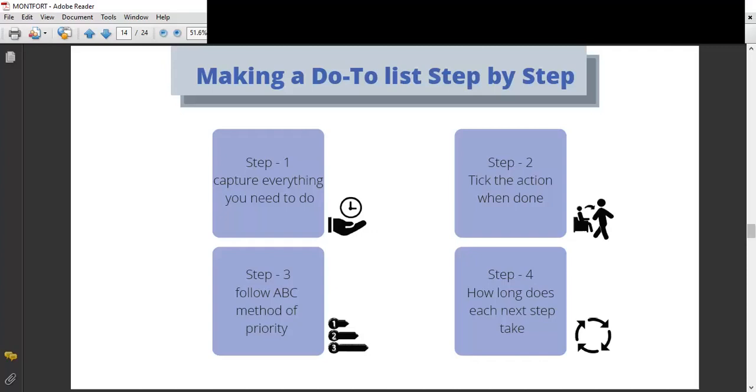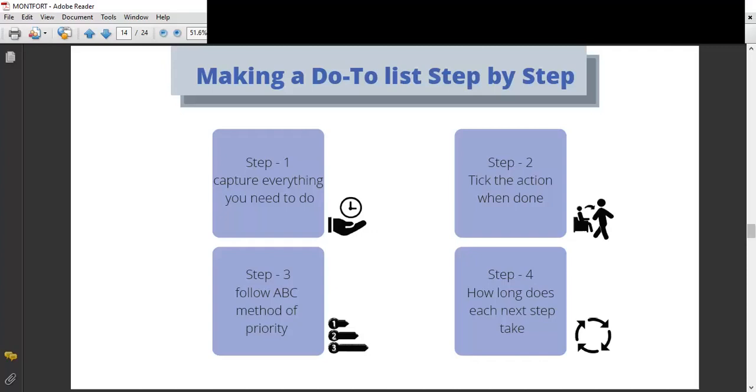If you have captured the things, this work I have to do first, then second, third, and you have given the numbers, cross it out. Okay, this work is over, cross it out. Then now I have to think about this work. Then again, after completion of that work, cross it out. Then move to next work. Like that, you can move ahead and plan the things.